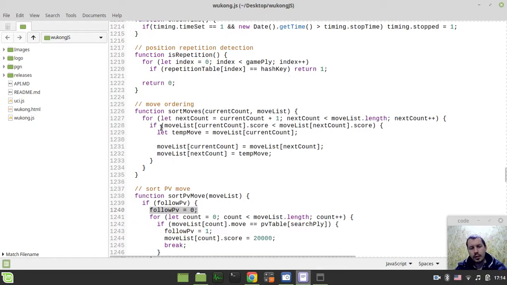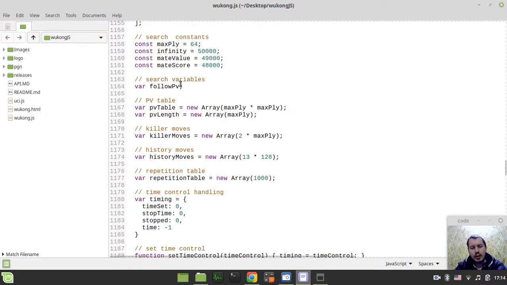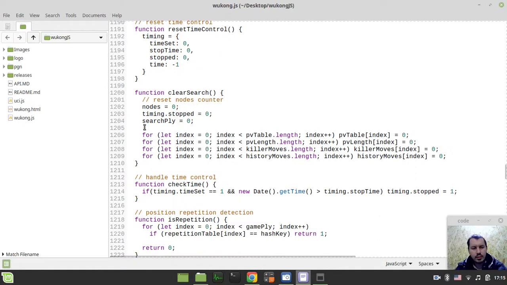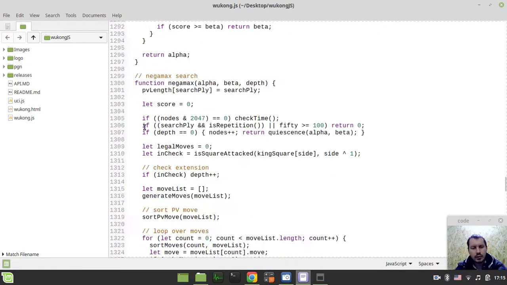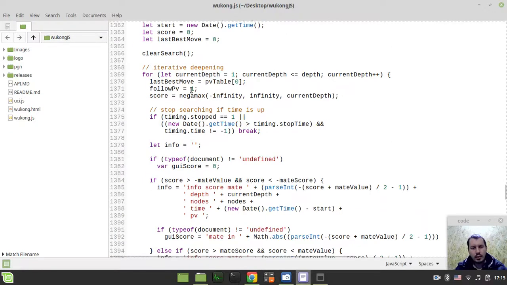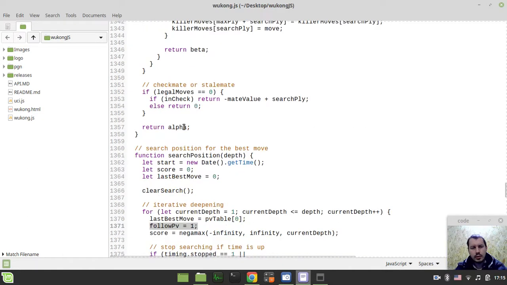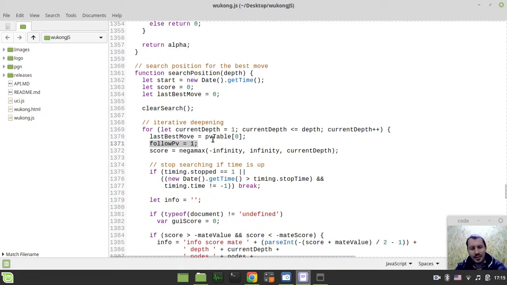So this is the global variable, declared on top of search. Here it is. I'm not sure whether it gets reset. That's a good question. Should I reset that? Well, okay, let's go to the very first occurrence of this follow PV we find in the iterative deepening framework. So we're setting it to true here. You know, when you're making videos, some questions arise that you never think of if you don't come back. So now I'm thinking, should I actually reset this? Well, probably I don't, but that's just another thing to think about.